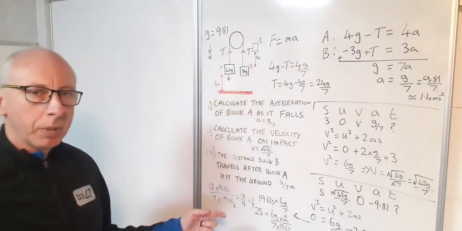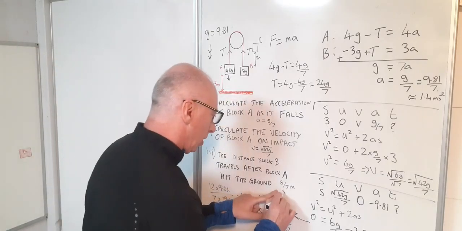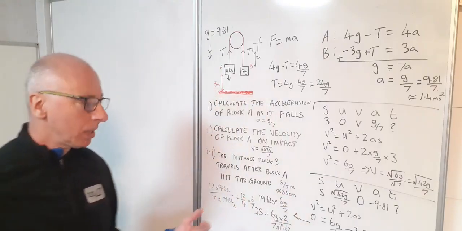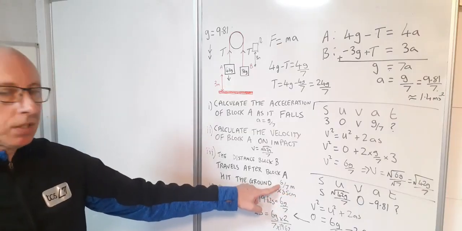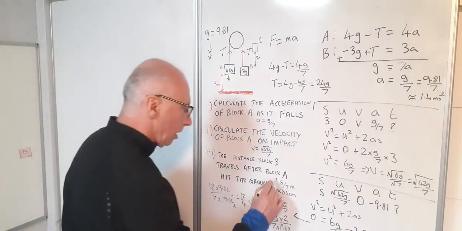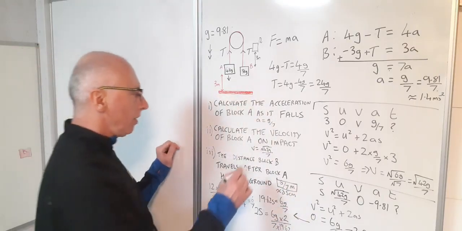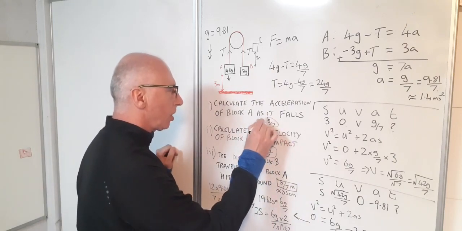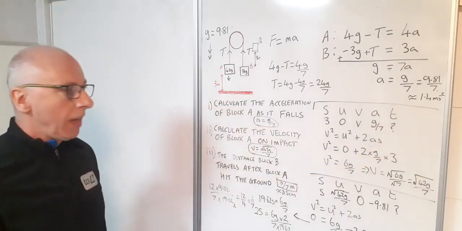So that would become around about 85 centimetres. That's as an approximation, 85 centimetres roughly. You can get the exact version if you like with the decimals, but its exact distance is 6/7 of a metre. So that would be what I declare as my answer. And the same here, my velocity on impact, and then my acceleration is g over 7, which we know is approximately 1.4. And that completes that question.